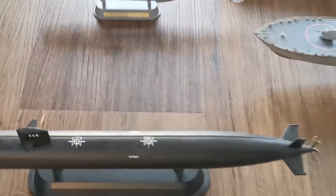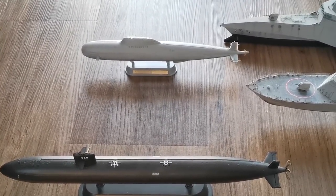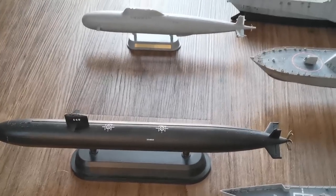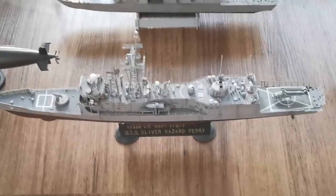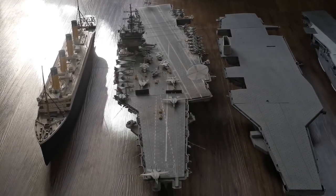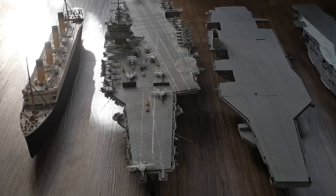Lastly, we have the two submarines in the fleet. At the top we've got the Alpha Russian and underneath is the 688 — I know I put the decal on wrong — which is the Los Angeles class Hunter Killer sub. Between the Los Angeles, the Oliver Hazard Perry, and the Enterprise, I'm only one ship away from having my own little reenactment of the Hunt for the Red October movie.